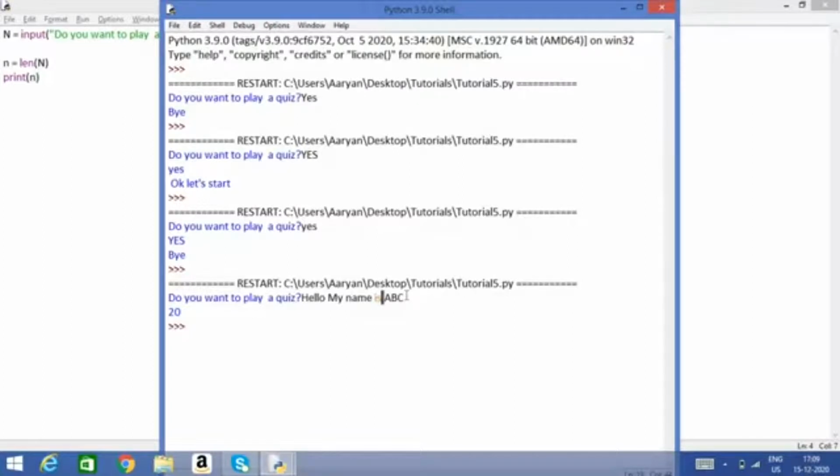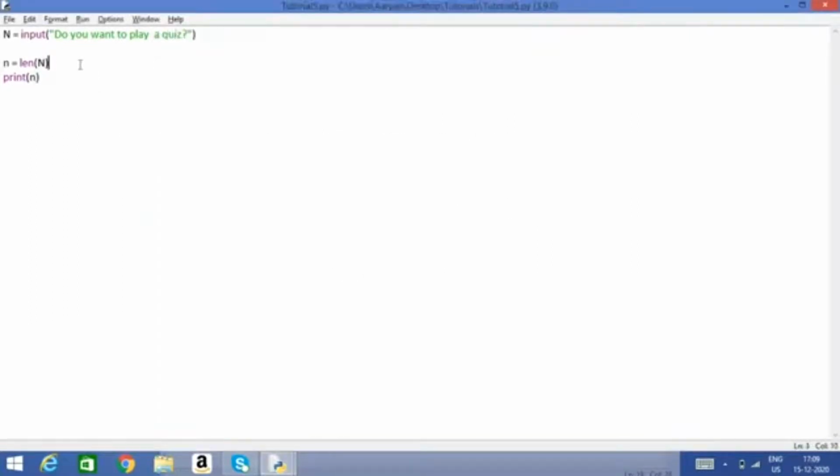So it gives the length of the whole thing, including spaces, caps, any special characters, everything is counted as a character here. So why is this function useful? You may want something like this. If you are making a password box or login, you might want to limit the maximum length of a password.